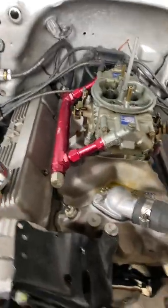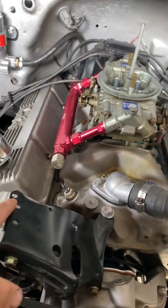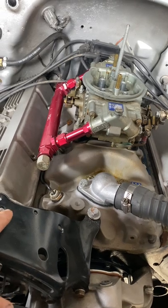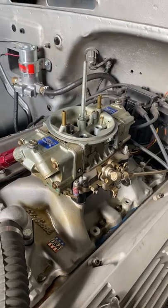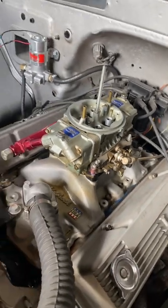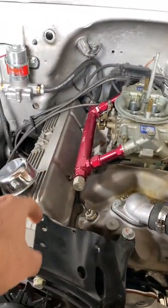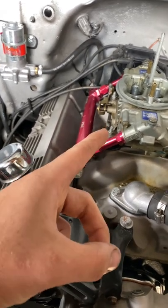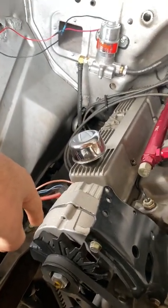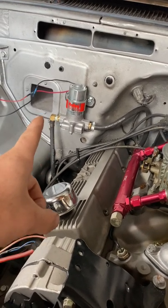It's a 355 small block Chevy. I think it's just slightly bored over. This was originally a motor built for Midwest dirt track racing. It has a Holley 4150 650 CFM double pump carb with a fuel log on it, and then not much is done. I don't know the cam specs on this, but it is a Comp Cams street and strip, same with the carb setup. It was on a mechanical fuel pump, but we just made the switch last weekend to an electric fuel pump, and we're trying to get everything squared away here.